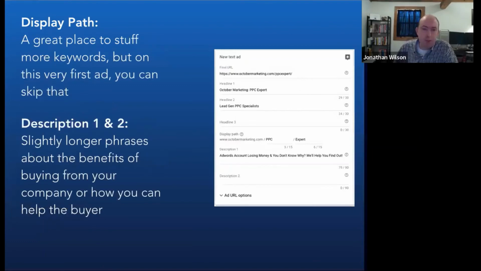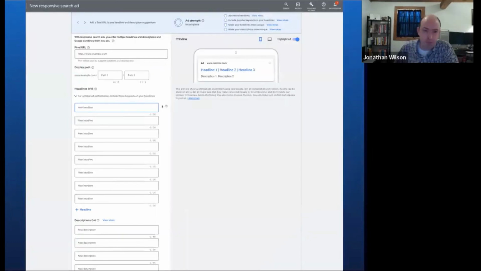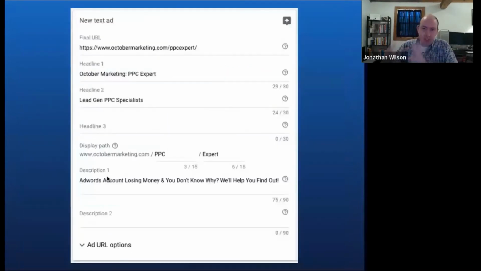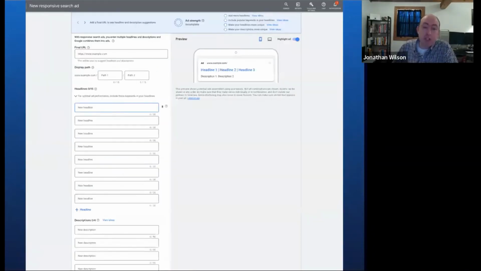Just gonna skip on through some of these for the sake of time. Nowadays, I chose this screenshot so we could see the parts of the ad. Nowadays, you're going to be presented with a screen that looks more like this. Basically, Google now wants you to put in a lot more options, and they are going to pick which ones to show, kind of trying to dynamically discover the best ad combination. The important part here is you want the very first headline, again, to be your company name. And you want to click this tiny little thing right here, which looks like a push pin, to make sure that your company name is always at the very top of the ad.